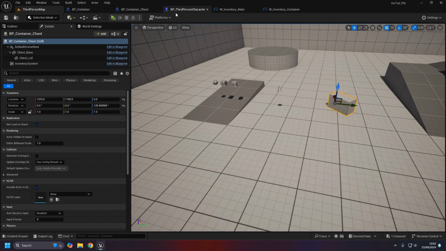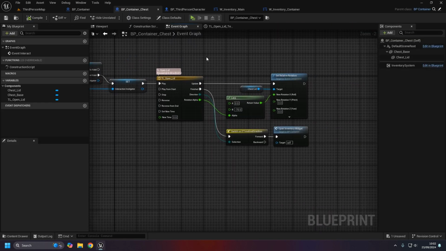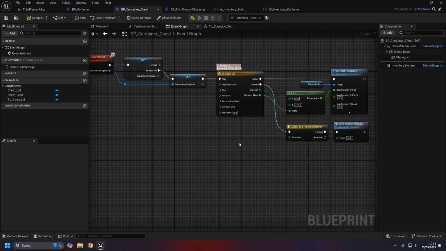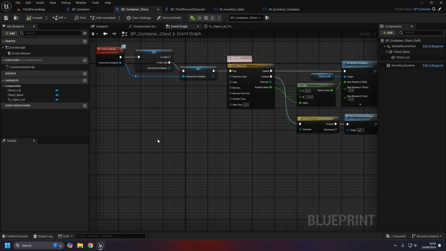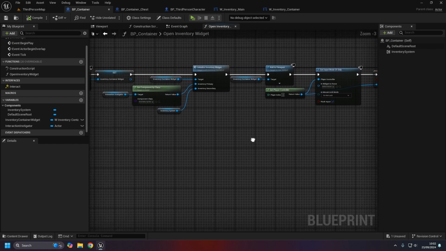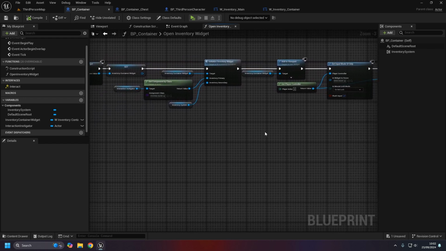So what I am actually going to do in this particular example, because we actually have a few things we want to happen when the inventory is closed. So for example, we want this to reverse, so it closes the lid, and then we also need to do a few other things to handle other things.